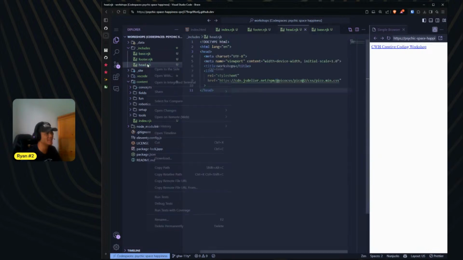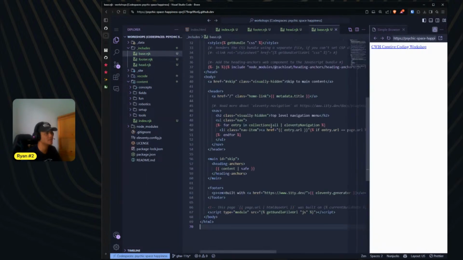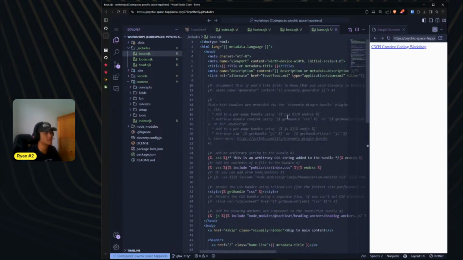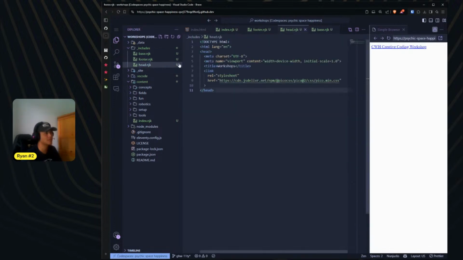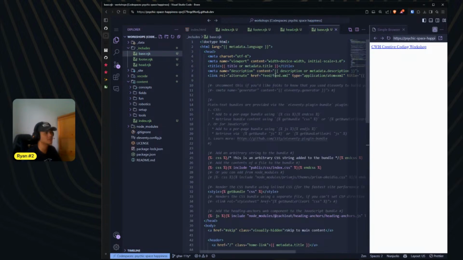I'm going to actually delete the head and the footer. This is much easier to work with. And I'm going to make sure that we actually copy this and this over to our base.